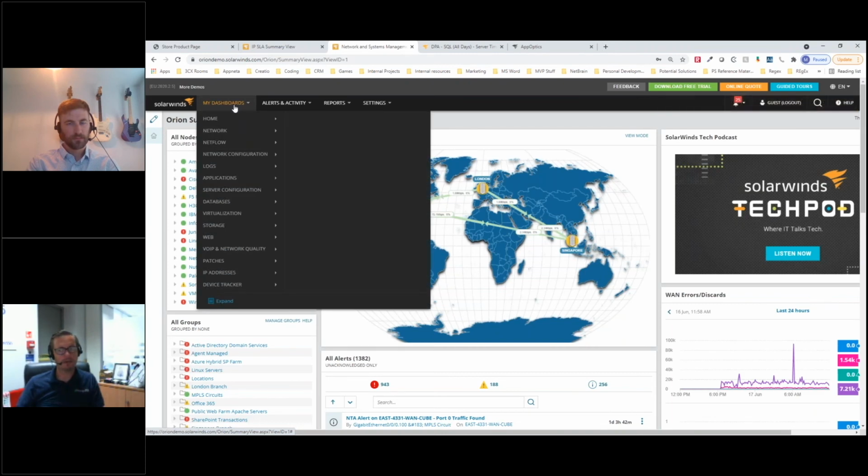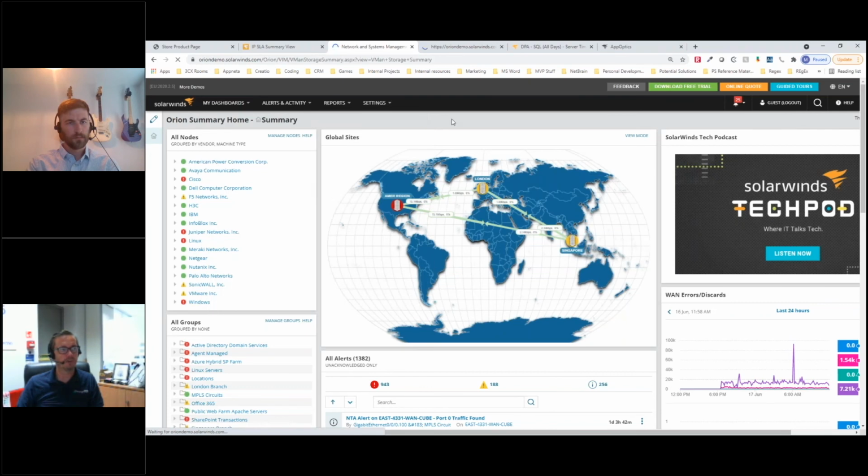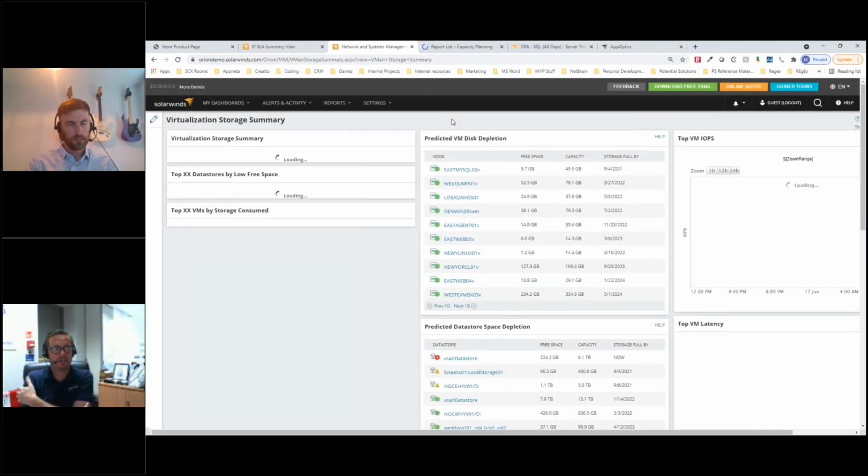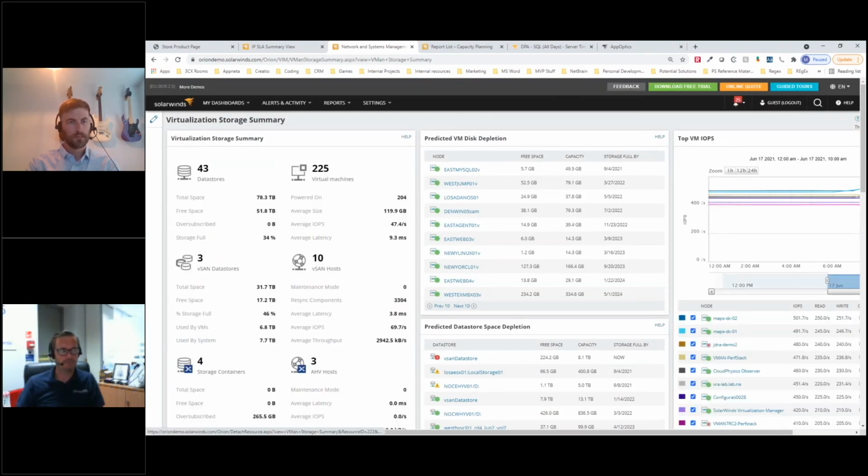But when we're talking about storage consumption, typically we are talking about virtual machines. We're talking about how those resources are provisioned. So I'm using the online demo here just to be clear, we've got the virtualization monitoring here. And you can see that I've got a number of different viewpoints into virtualization. I've got recommendations, capacity planning, and storage. Now, these are just out of the box. We will typically tune these for a customer.